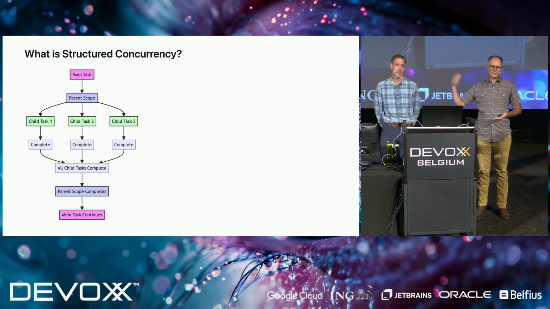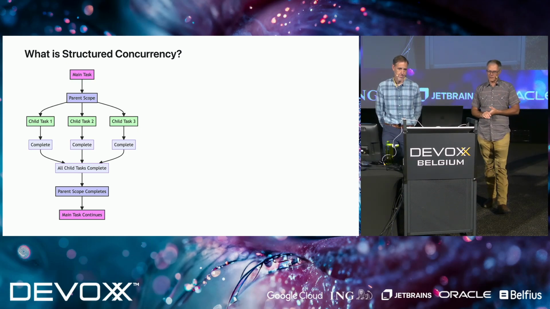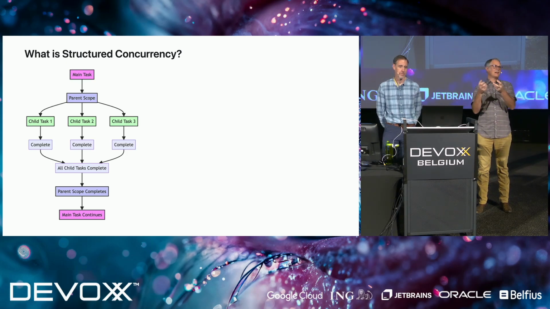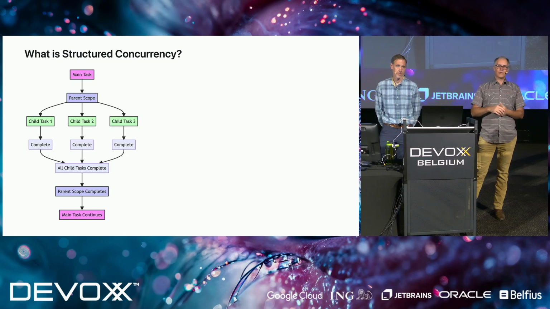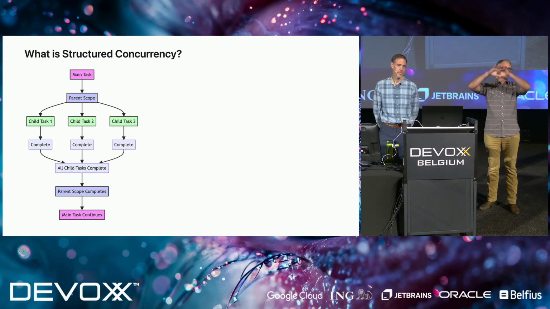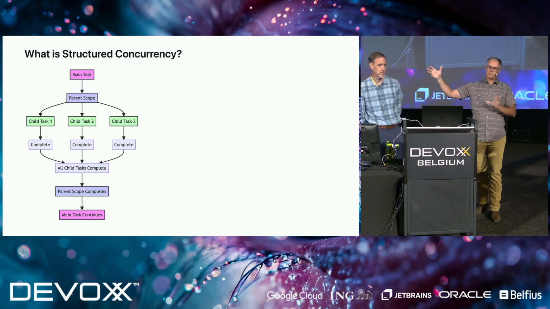One of the ways, we won't show an example of this today, but I'll talk about it a little bit, is to say once all of the children have completed, take all of the results, put them all into a package, and then return out of that. So this is the basic model of structured concurrency: fan out, then wait for all the results, fan back in, and then complete the thing that had been spun off.